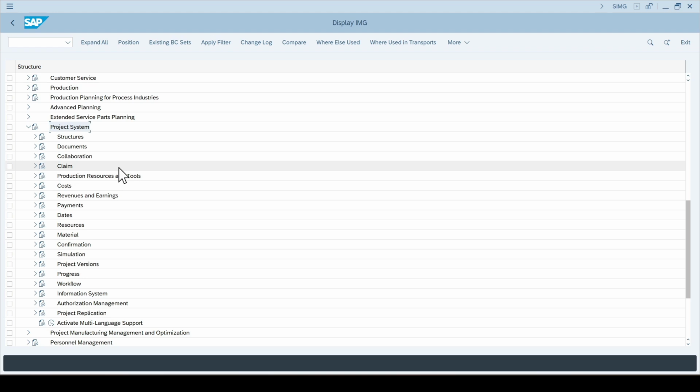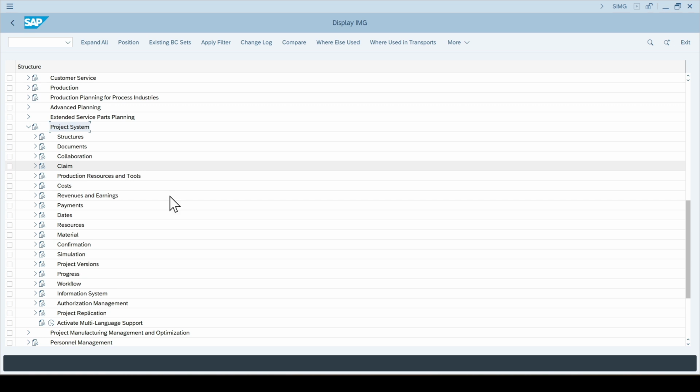Hi, in this session, we will be learning what is planning profile. Basically, planning profile is used for planning the cost at the project level. So, planning profile is used in project system as well as planning profile is used in investment management for cost planning. From a controlling costing point of view, also you can use the planning profile.